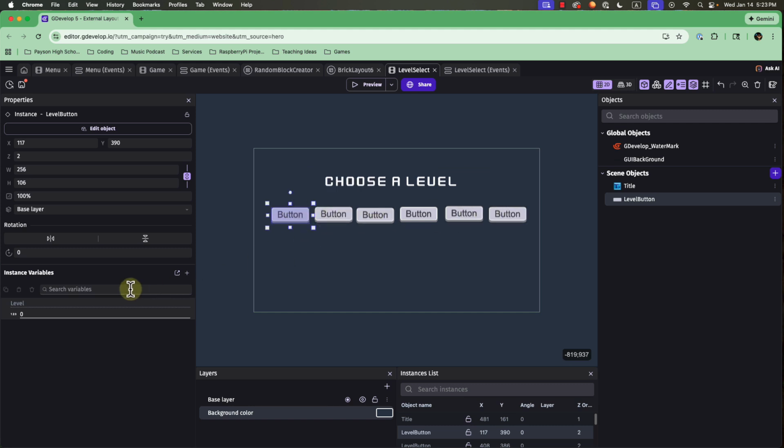So now I need to change the variable for each one of these. So I'll go here, change that to level 1. If you can't see the properties here, it's this little pencil thing, right? Then I select this one. This one still has the default variable value. So I'll change that to 2, 3, 4, 5, and 6. Okay, it's got 6 buttons. Why did I give these all these different variables? And I don't want them to all just say button.